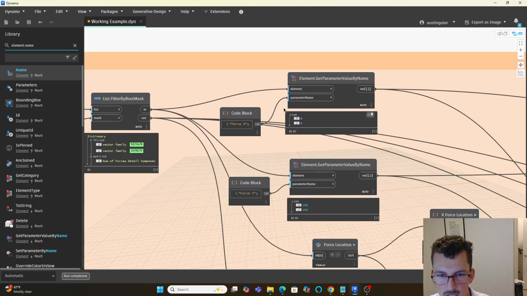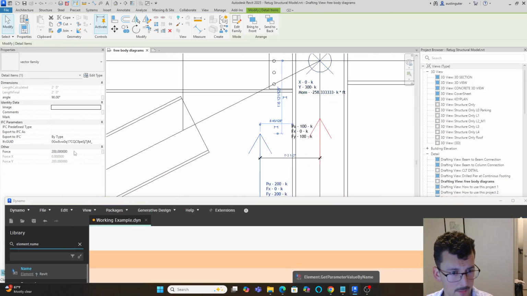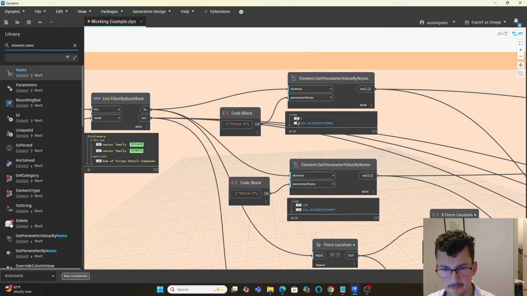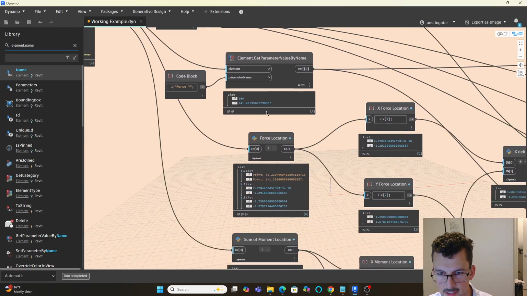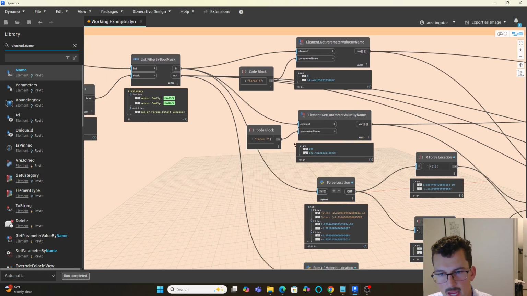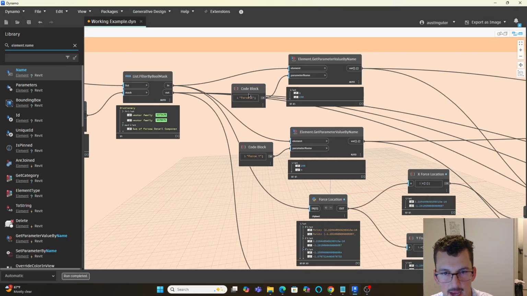So next, I want to get the values of forces of the X and the Y. So for example, let's say this rotated a little bit, let's set it at 45, you can now see there's a value associated with that. Similarly, force in the Y, all that gets dynamically updated. And that's pretty easy. We are just accessing the parameter name by a value. So I am saying go find force X and go find force Y. And that's how that is done there.